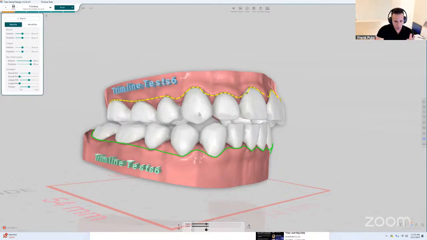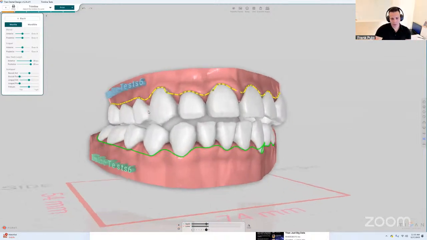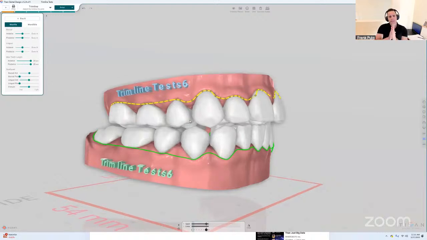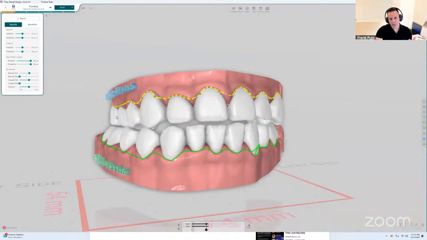So you have two ways to customize the Trimline. The automatic way is by using these sliders over here. By default, the ideal is that you don't have to manually tweak anything. Just by adjusting the sliders, the Trimline should be able to handle most cases. Let me show you some of the customizations.